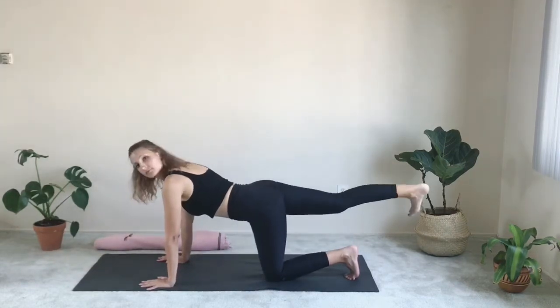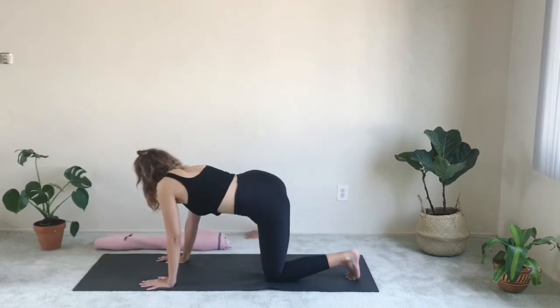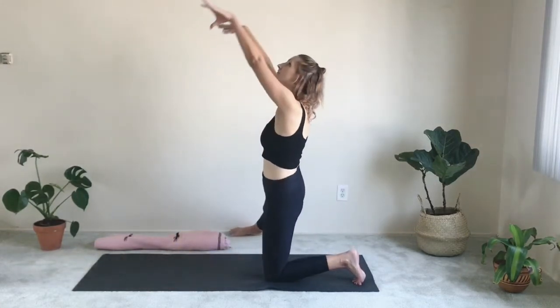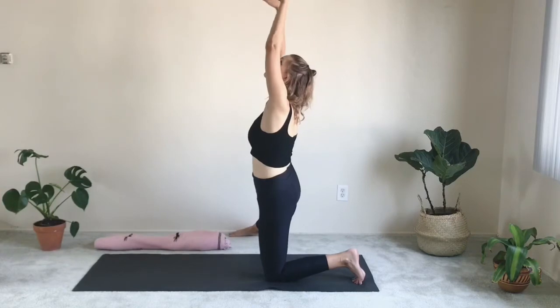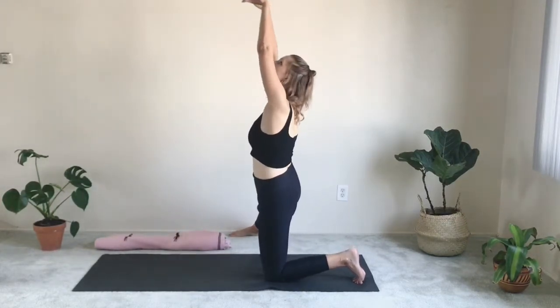We're going to go to the other side — right leg kicks behind you, reach the heel back, lengthen, extend your spine, even the crown of the head. Exhale, take the leg out to the right, walk your hands towards your knees, lift your arms and exhale. Very light movement back down to the mat. Tap the mat, inhale, reaching up and open, exhale, fingertips down, landing softly. Last one up and down.